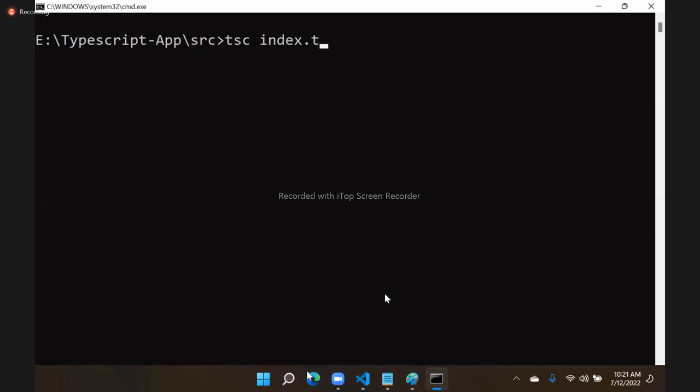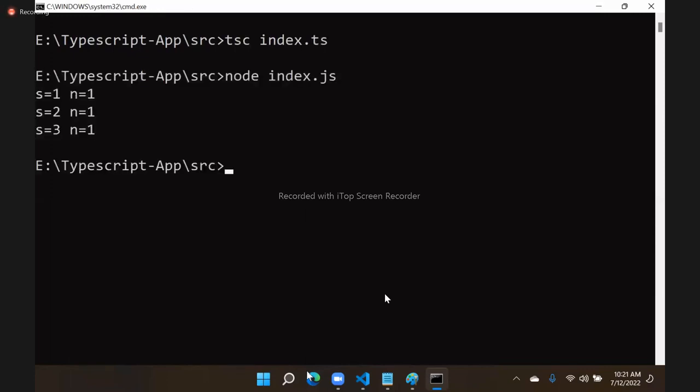tsc index.ts, node index.js. You see S is 1, 2, 3, but N is 1. Understood? That means you created three different objects, but S is continuing. The second object is using the first memory, and the third is using the second memory.